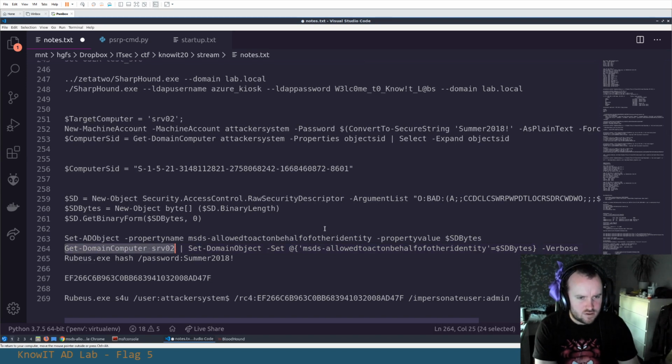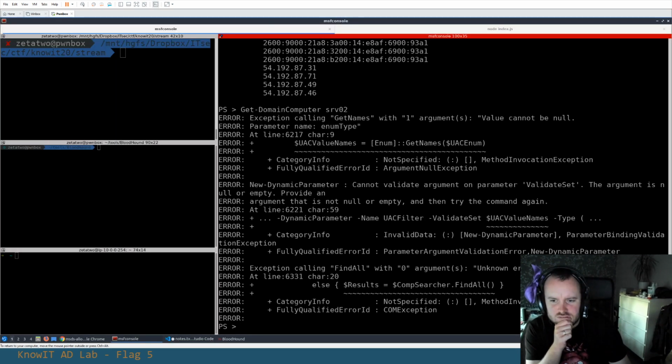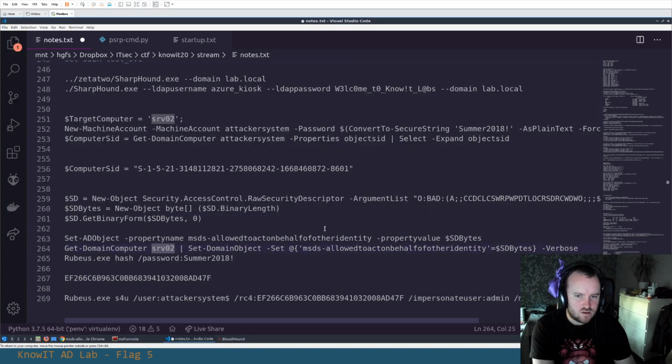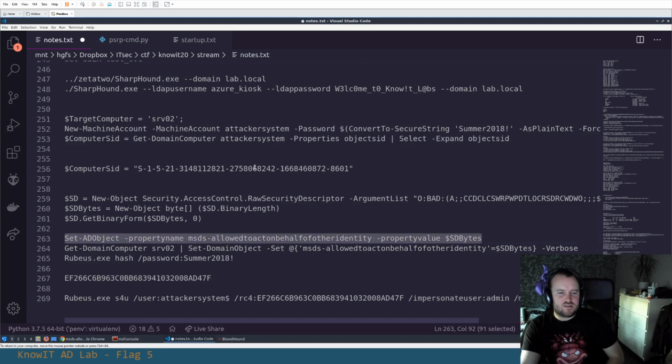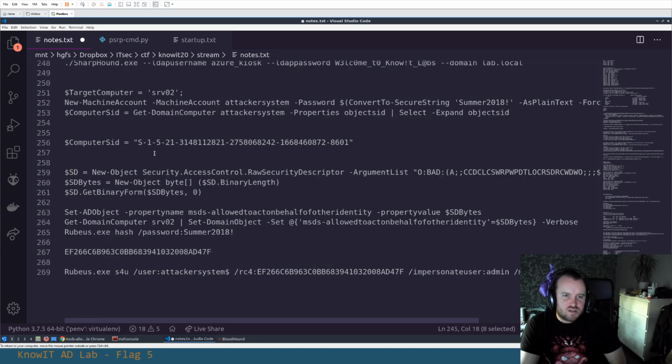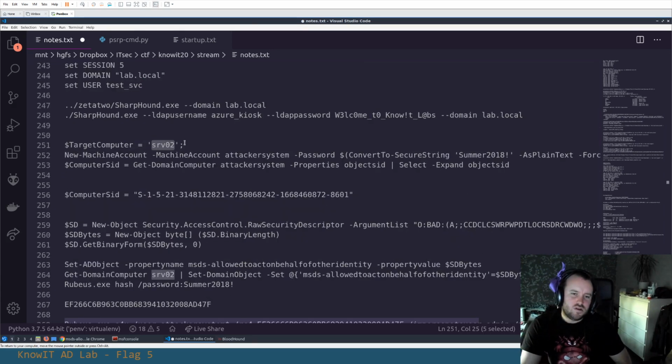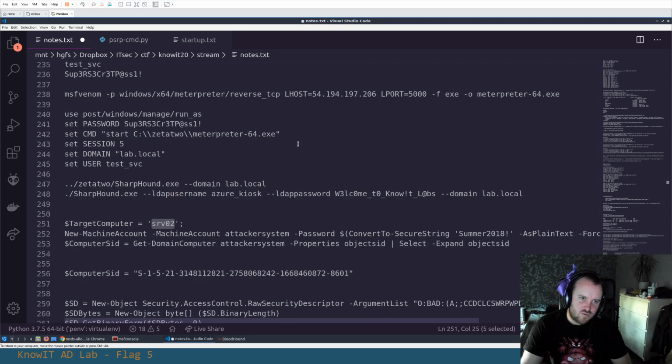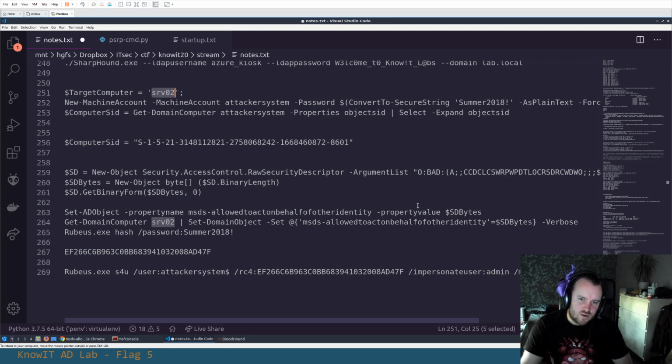I don't know how much I will continue with this, since I have no idea why everything is erroring out, and it's very irritating. But basically, we're using this test service account to make changes to this server 2 computer to tell it to trust this fake user that we created, and allow it to impersonate any user on that server.